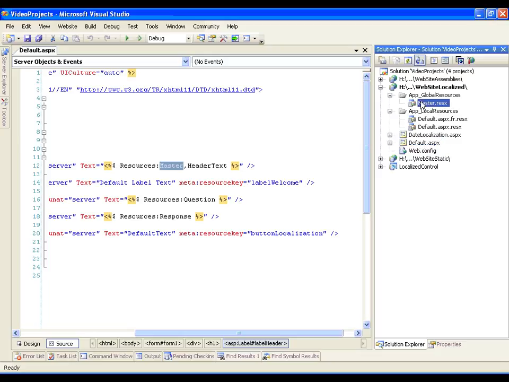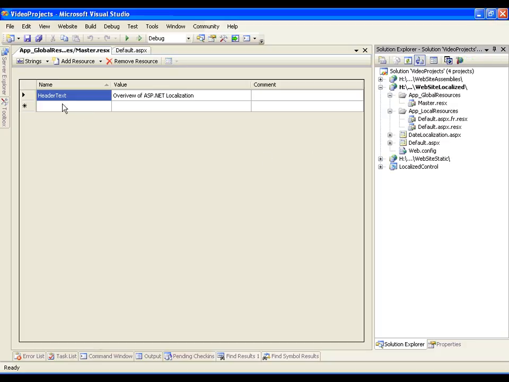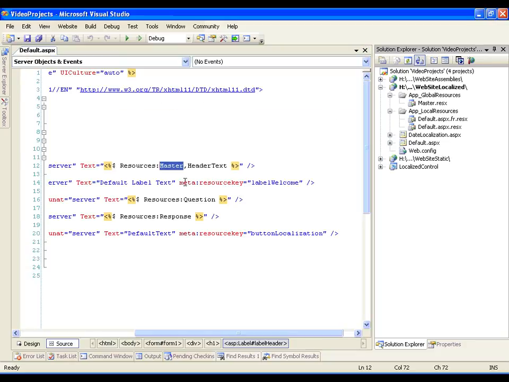So let's open up that Master resource file. Here we have the HeaderText key name, and the text associated with that, which we substituted back here in the label control. Down here on line 14 we have an implicit resource substitution, and by that I mean here we have a resource key name applied to this label control called LabelWelcome.